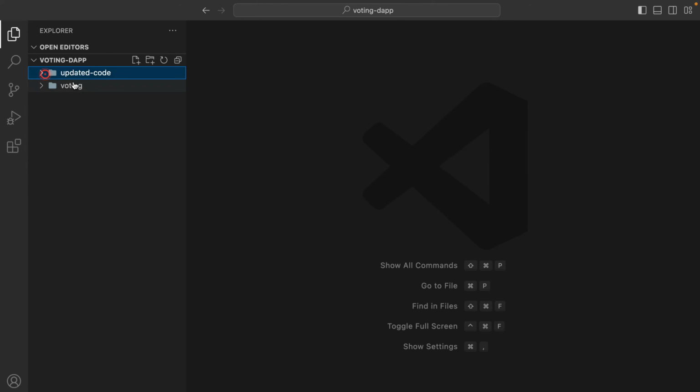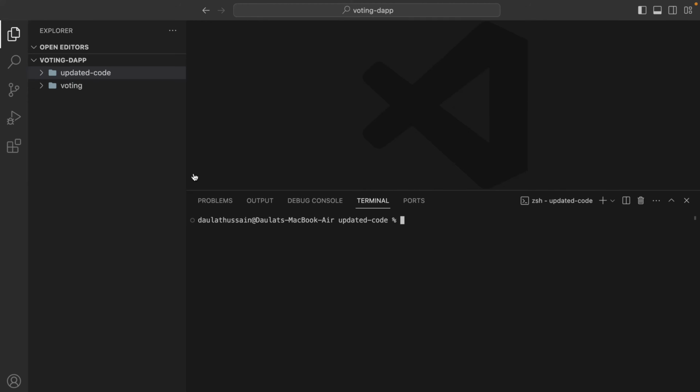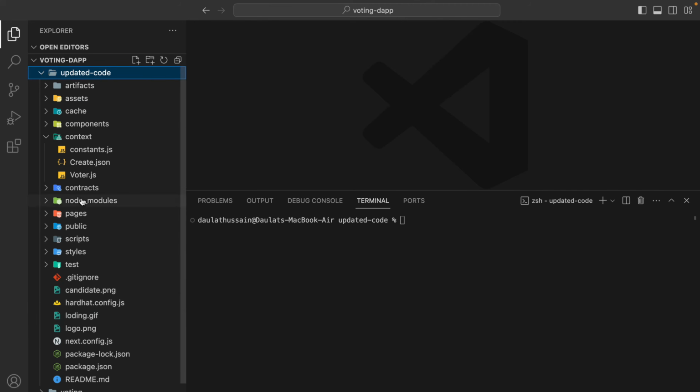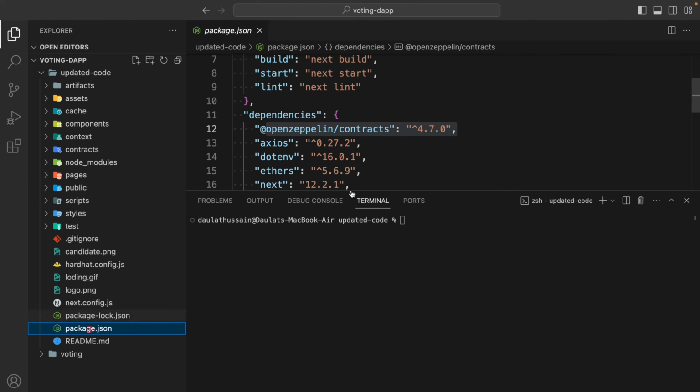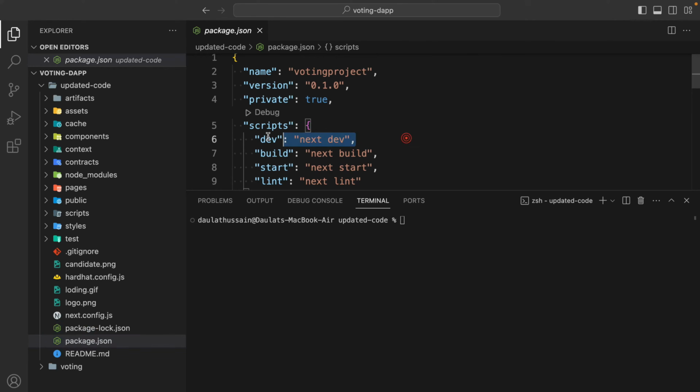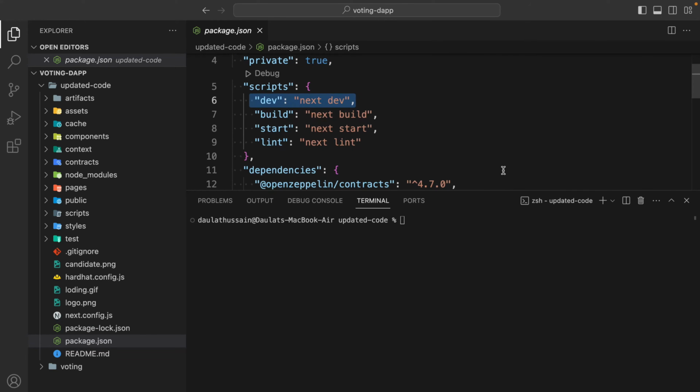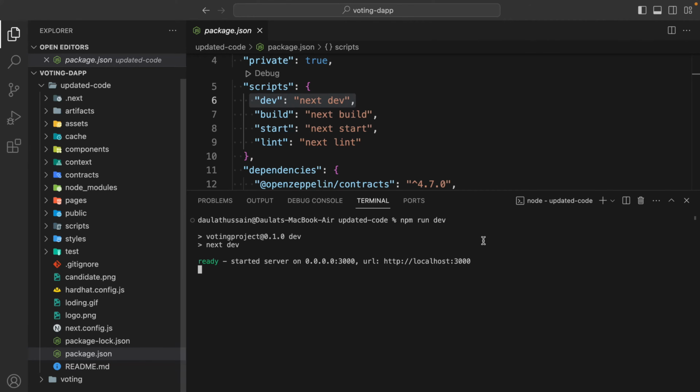So first you have to get into this folder, and let's come back here. We're already in this particular folder, and now we have to simply start the application. So this is the command we have to run. Again, you have to install the exact version no matter when you are watching this project. We have already installed that. Now we have to simply type npm run dev, and this will start the application on localhost 3000.